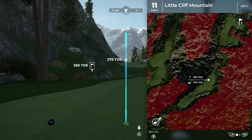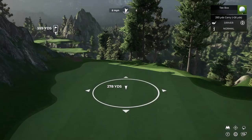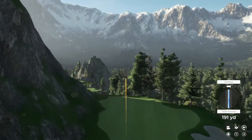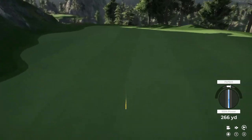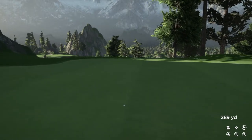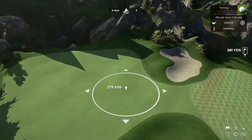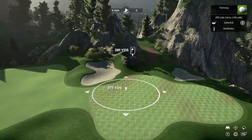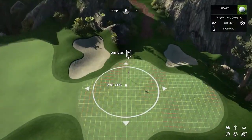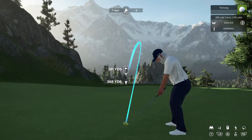Another disjointed cutoff fairway. So it seems to be a theme developing with this course and these disjointed cutoff fairways. I'm going to rip driver into the wind. I really hope that stays. That looks like it's going to be fine. That wind in our face actually really helped that, because the 3 wood wouldn't have gotten to 290 even with the wind unless it was downwind. So that definitely helps. And yet again, just the way that this is designed, you're not going to be able to get there in 2 unless you hit a crazy shot. So we're going to try and hit a crazy shot.